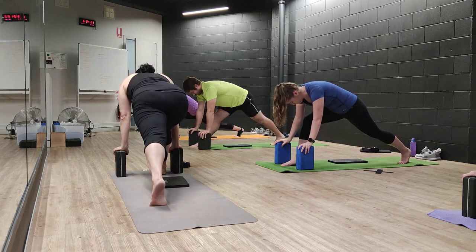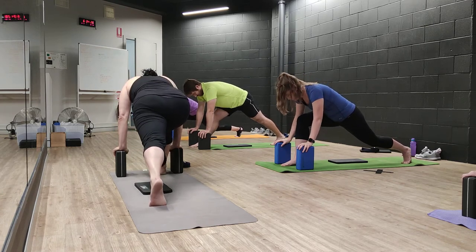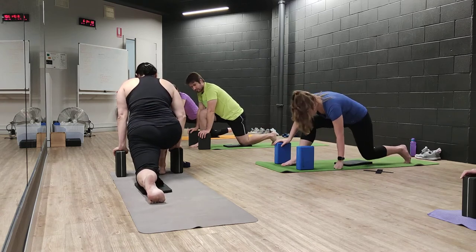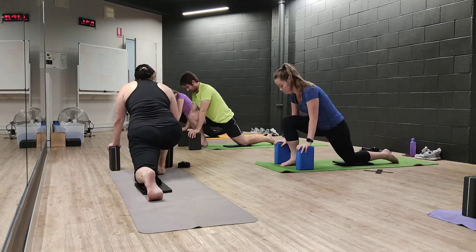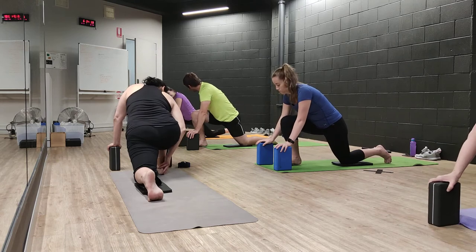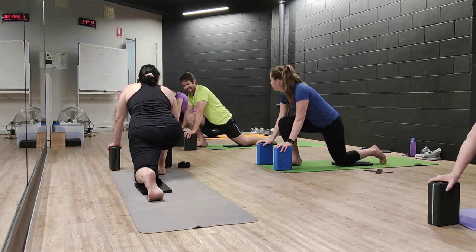Okay, on the next inhale, come back to a lunge. Move the knee pad over to the left and lower your knee down. You can slide your knee a little bit forward so you can bend your front knee really deeply. Place your blocks at the front. Make sure that your heel is still on the ground. Yeah, that's it. You're there.